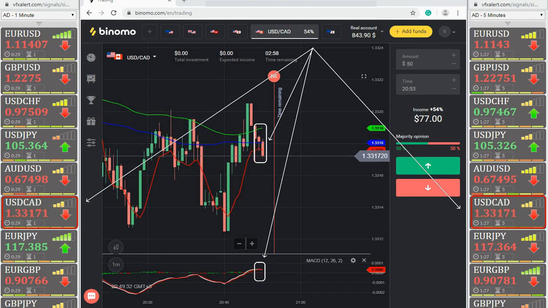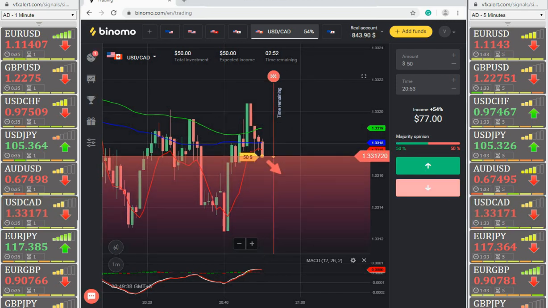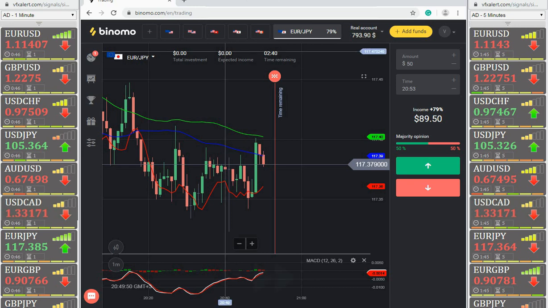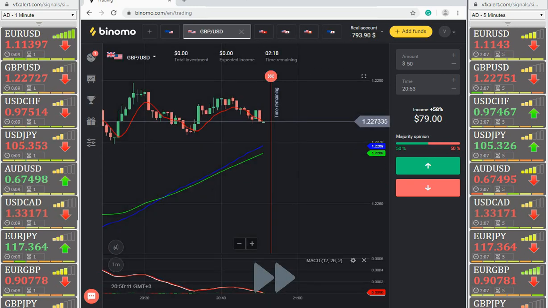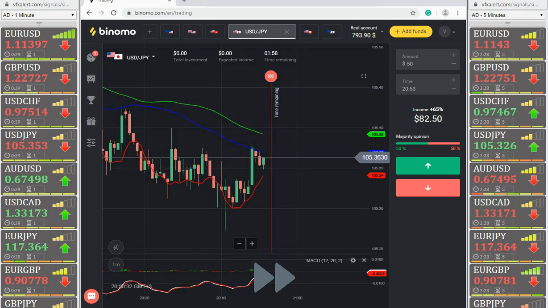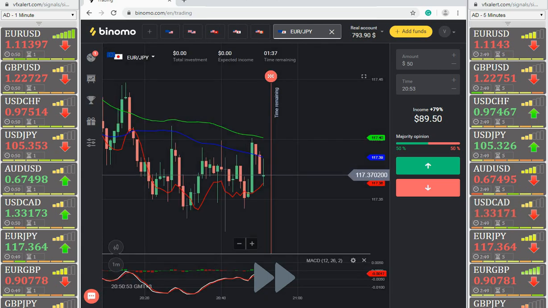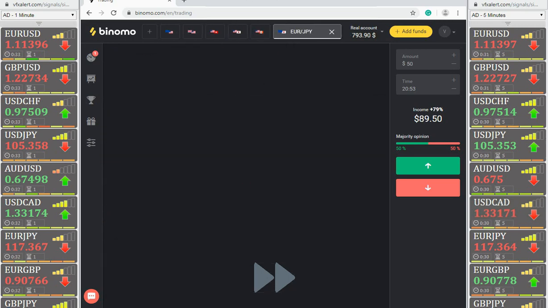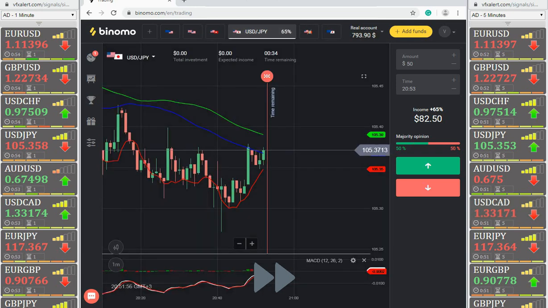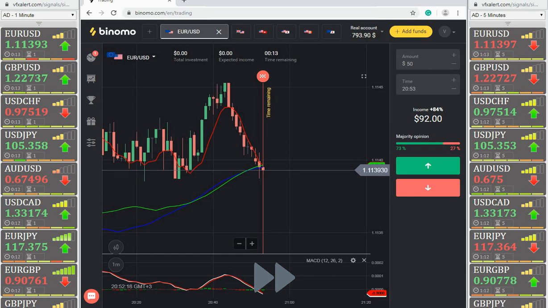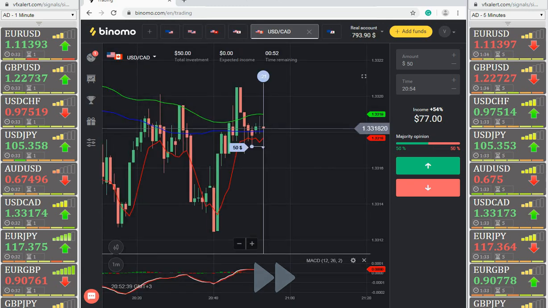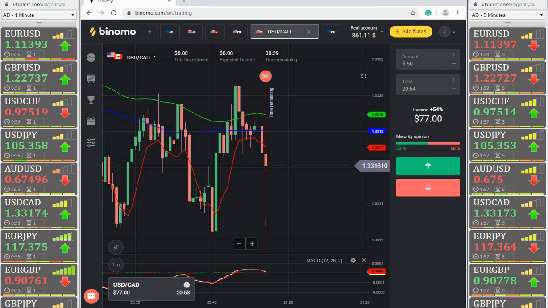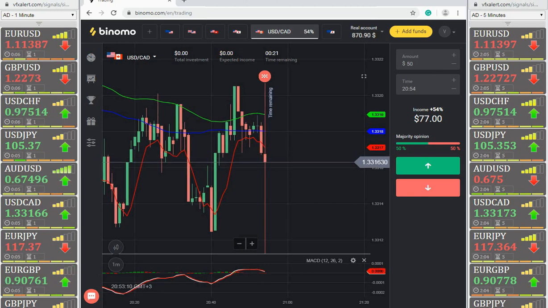We come back to Canadian dollar and put option with expiration of 3 minutes. The signal from both the strategy and VFX Alert. Open only one option until we compensate for losses on the third transaction. Expiration is coming soon, the deal is not in profit yet. In the last seconds the transaction ended in profit, waiting for the next signal.